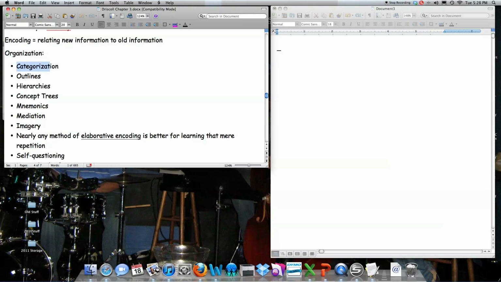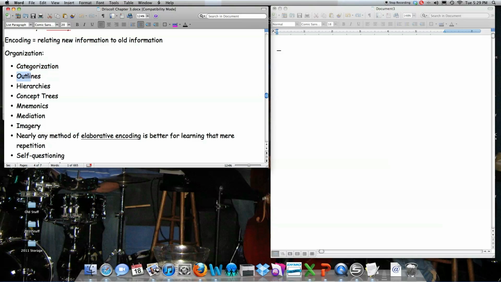One way to do that is categorization, placing things in categories. I gave you the example in class of a grocery list. If I gave you a long grocery list, you could think of a way to categorize it, placing it in larger chunks in essence, so that it's easier to remember. People gave several good examples. The classic one is to divide them according to breakfast items, lunch items, and dinner items.